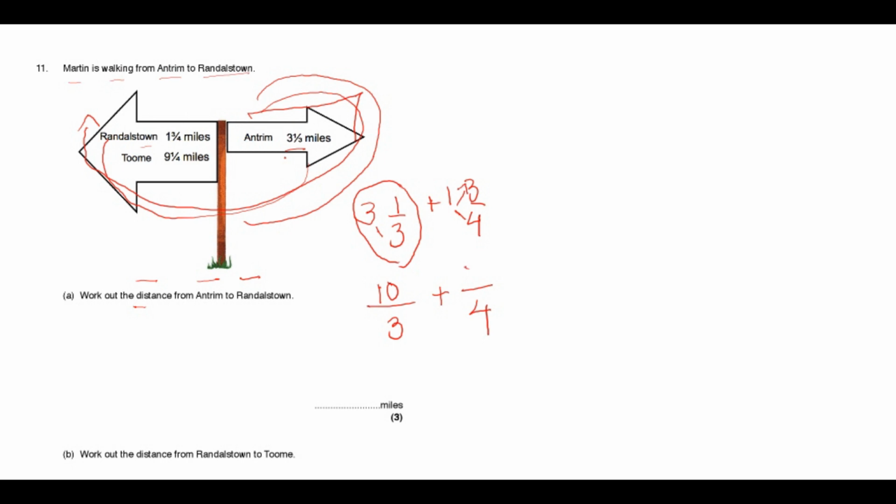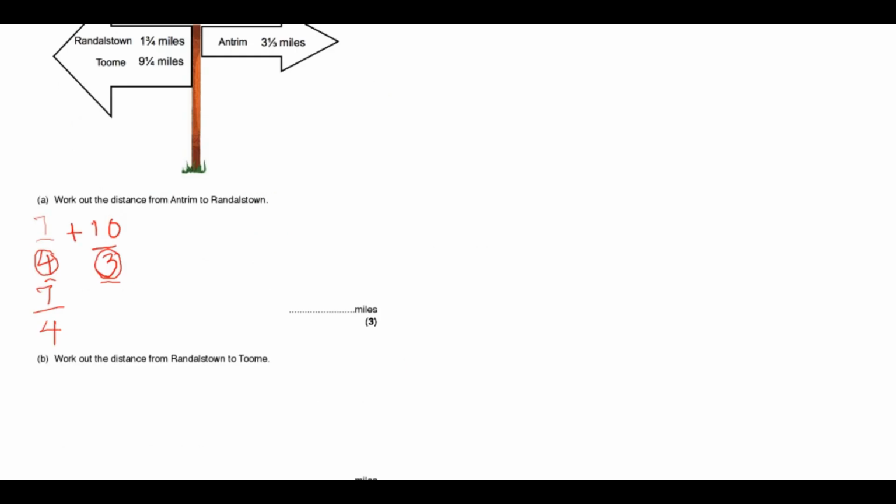So now you need to add these two fractions. Again, we need to make the denominators equal. So how can we do that? We can multiply both numbers with each other. So because 3 is a prime number here. Okay, so 4 times 3 and 7 times 3. So in the second fraction, the same action you have to do. What is the first fraction's bottom number? 4. So 10 times 4 and 3 times 4.